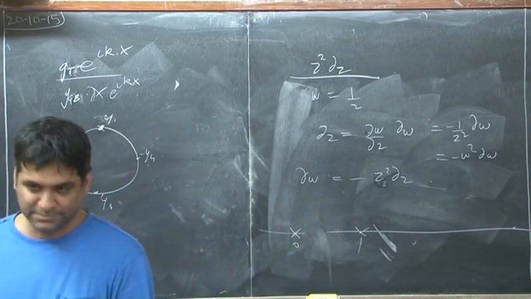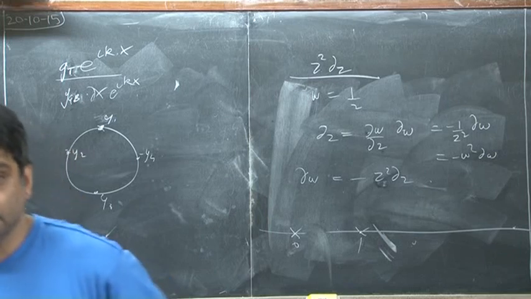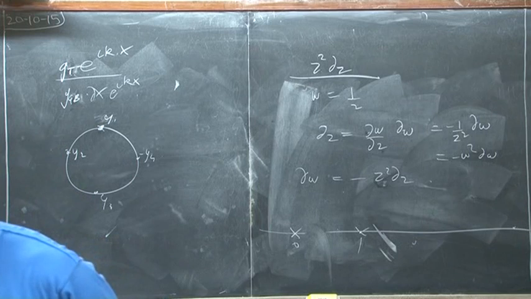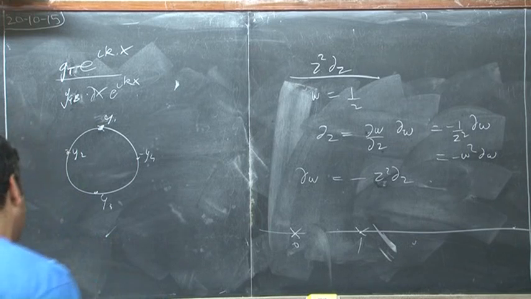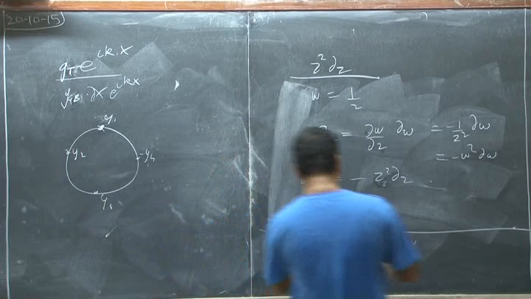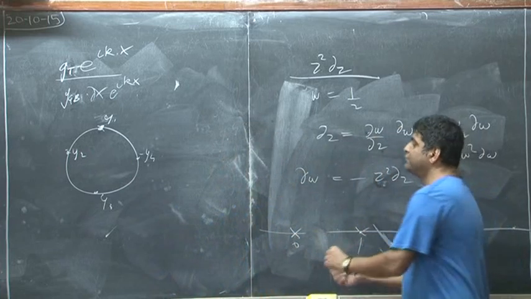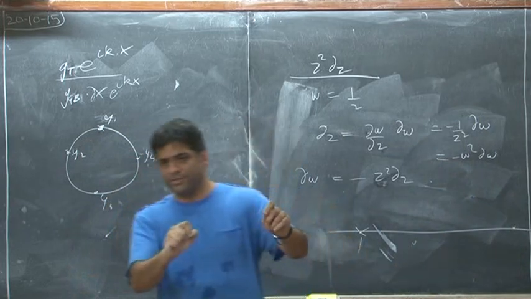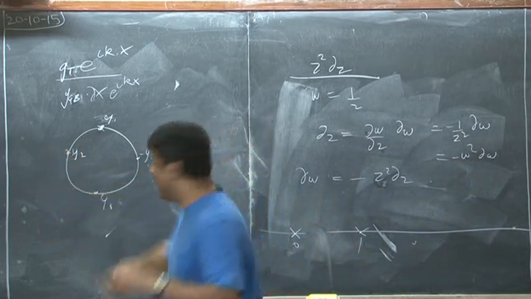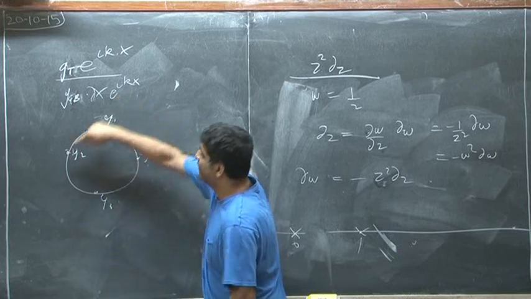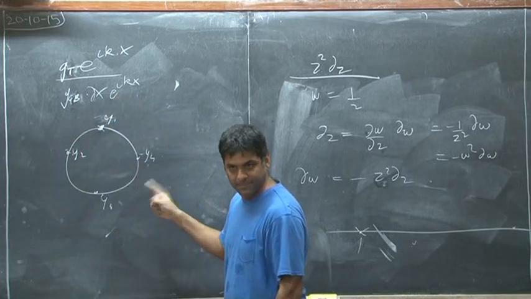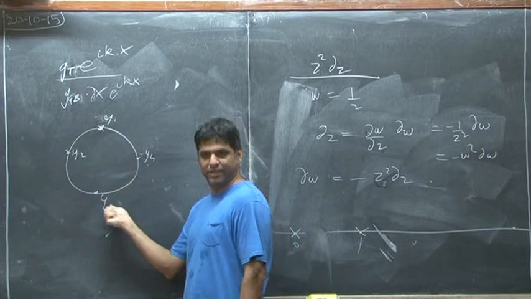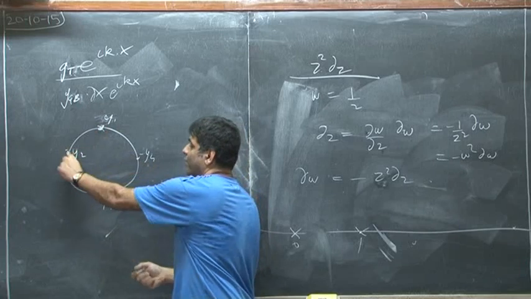This you cannot question. There are ordering issues. Why are there ordering issues? The 2 guys are sitting on the boundary. You can't exchange 2. So, no, exactly right. Suppose there are 4 guys. I'm choosing 3 of them, y1, y2, and y3. I'll put y1 to be 0, y2 to be 1, y3 to be infinity, and I will choose y1, y2, y3 in this order. That is, I've got 4 points. I choose 3 of them in this order, and I set them to 0, 1, and infinity.